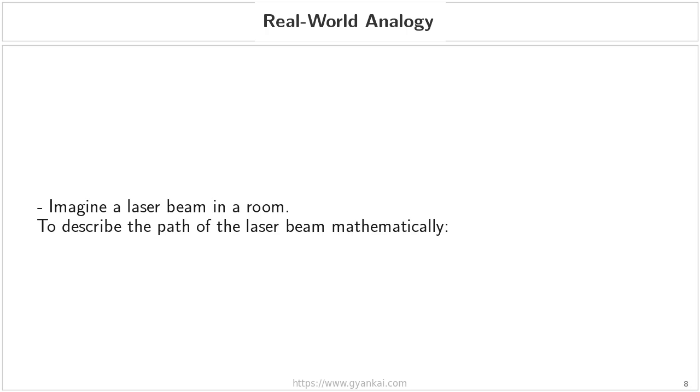Real-world analogy. Now, before we jump into the mathematical calculations, let's take a moment to visualize what we have actually derived. Sometimes, looking at all those fractions can feel a bit abstract, so let's use a real-world analogy. Imagine you are in a dark room and you turn on a laser beam. To describe the path of that laser beam mathematically, we need two specific pieces of information.